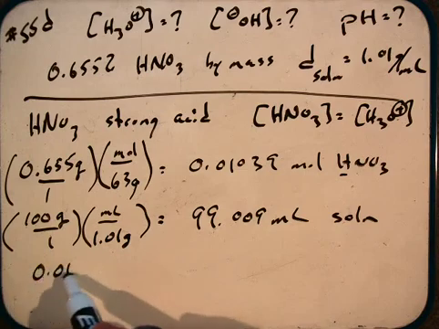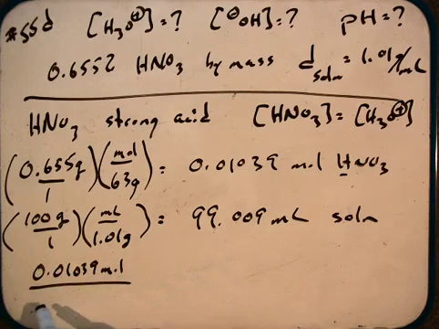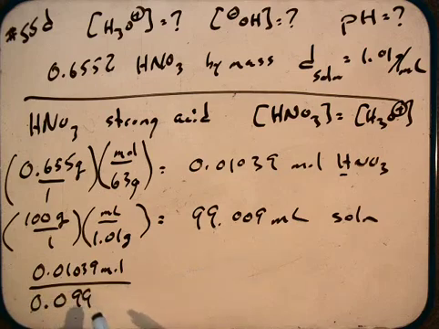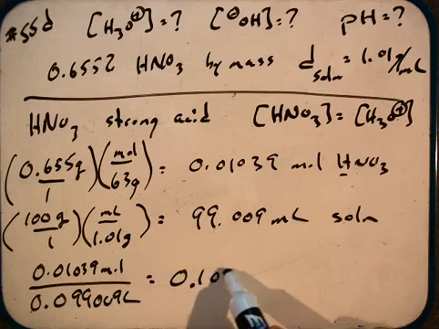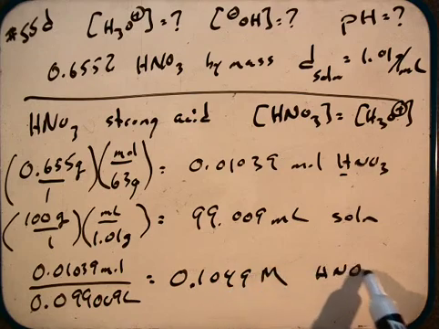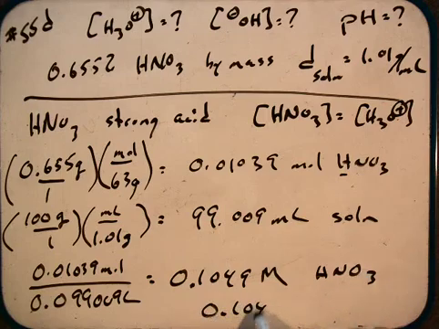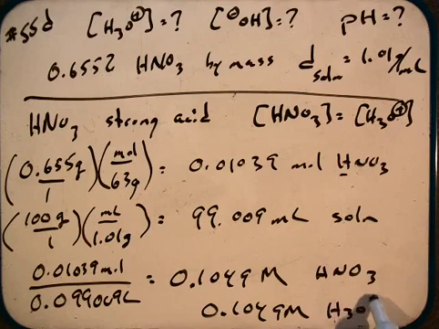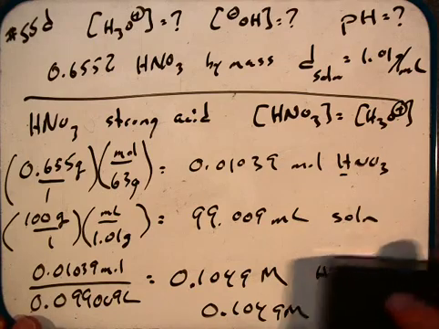And so from there we can get at concentration. We can take our moles, divide it by our liters, and if we do that, we get a value of 0.1049 molar. And so that would be our molarity for our nitric acid, but again that also means that that's also equal to our H3O+, right? Again, because there's complete dissociation of the proton from the nitrate because it's such a strong acid. So I'm going to erase some of this, we'll come back.